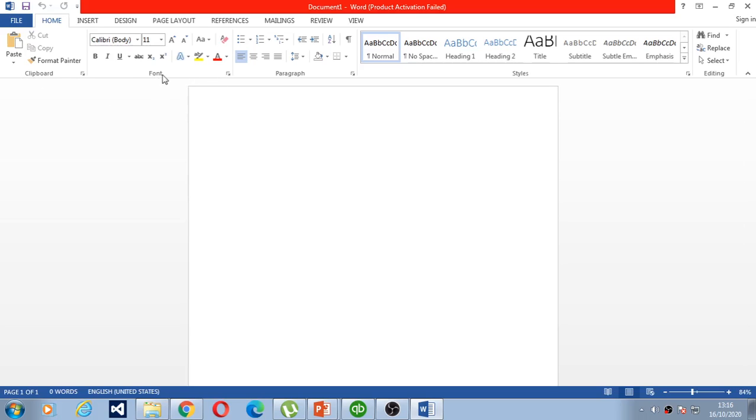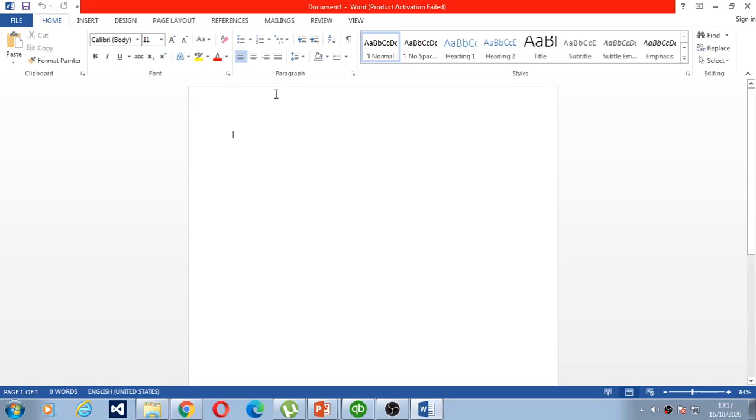So it works on the font, like we have the font type, the font size, the styles, either bold and italics or underline, and so on, the font color, so you can edit it. So all the things that relate to fonts are at this center, separated by those bars. That one you call a group.